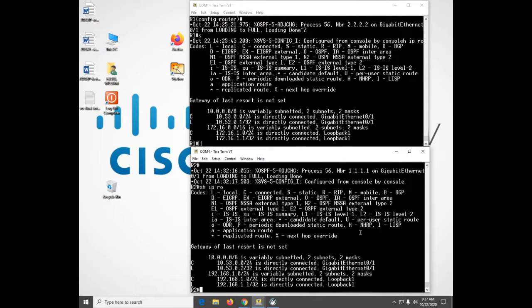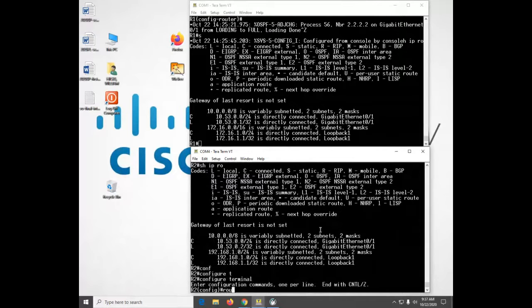Okay, so I'm going to type that command, and I should be on R1, right? R1? No, R2. I'm not doing the wrong one. Okay, R2 is the one with 192.168. So I've got to get back to global configuration mode, and I've got to get back to router OSPF. Was it 56? Is it 56? It has to be the right process number, or it won't work. Yeah, 56.